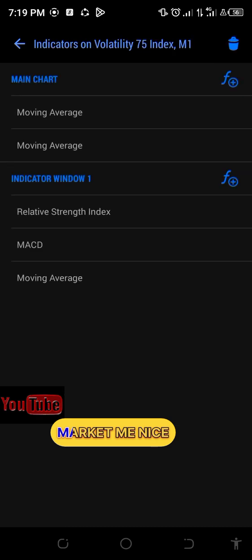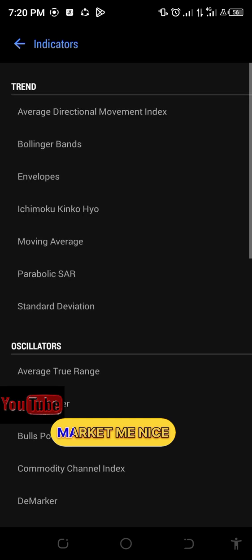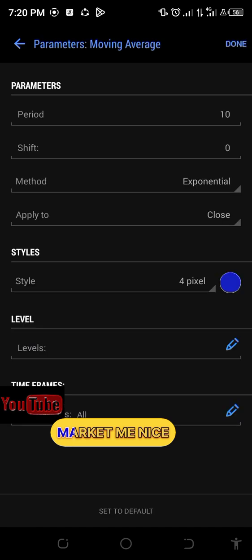When you click on done, you come back to this main chart. You understand? Click on that F button, come back and click on this main chart. When you click on it, you click on this moving average the second time. You understand?